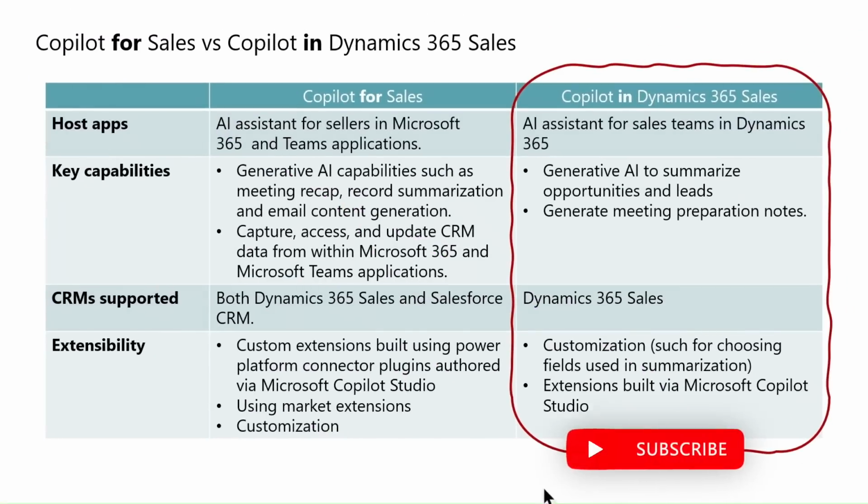As you may already know, there are two different experiences for the Sales Copilot. The first one is Copilot for Sales. It's available in Microsoft 365 and Teams applications. And the second one is Copilot in Dynamics 365 Sales. This is an in-app experience, and this session is about the in-app experience.